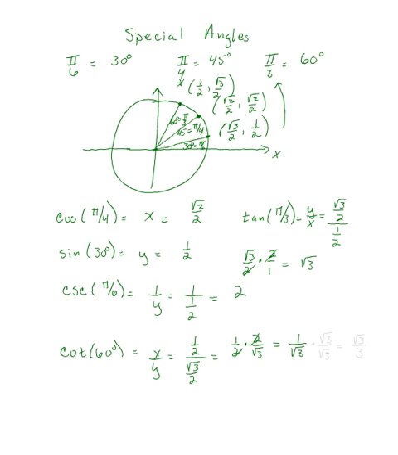If you're looking in your book and you're saying they don't have that, it could be because they rationalize the denominator. If you rationalize the denominator, you'd multiply by the square root of 3 over the square root of 3, which simplifies to the square root of 3 on top, and then the square root of 3 times the square root of 3, square root of 9, back to 3 again. Okay, so however it is that you need to express your answer. Okay, I think we're ready to go out of the first quadrant.